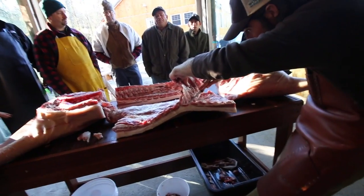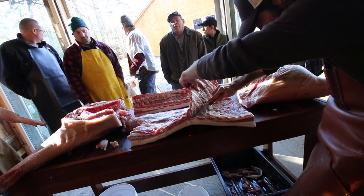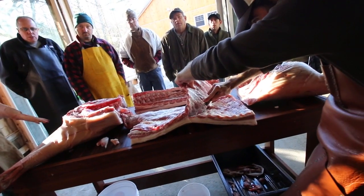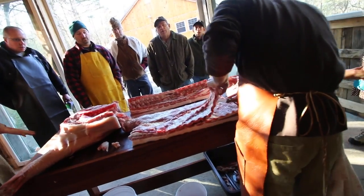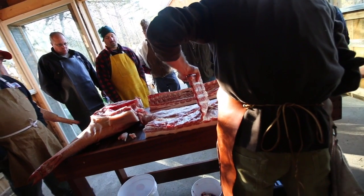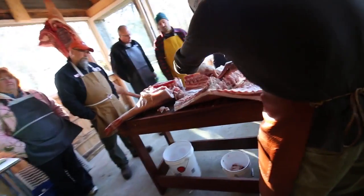And all the cartilage and everything. Goodness in there. You have to have very sharp knives, obviously. Yeah, this one is really just so sharp, it's almost a problem, catching on the bones. And I'm being very judicious about not leaving anything behind, because Al has made it very clear.